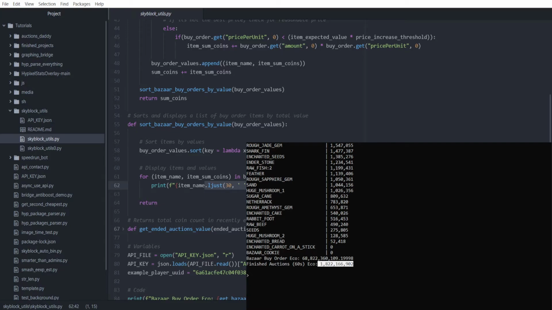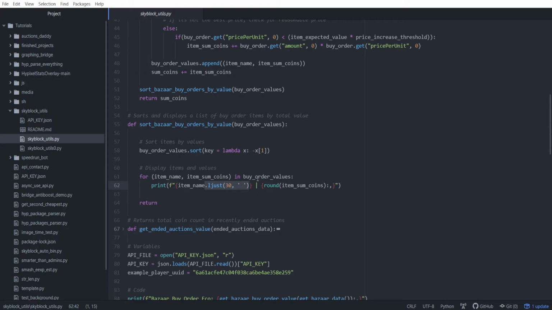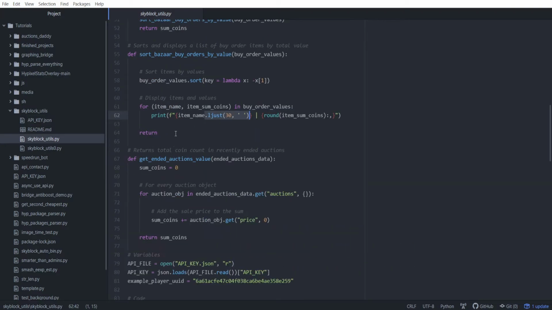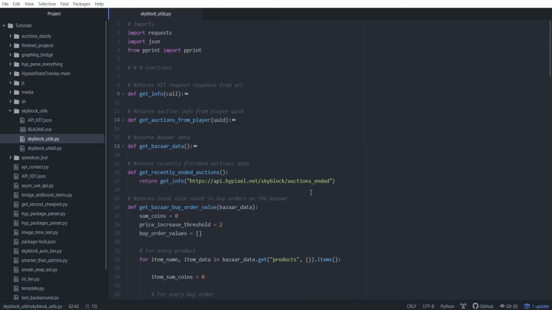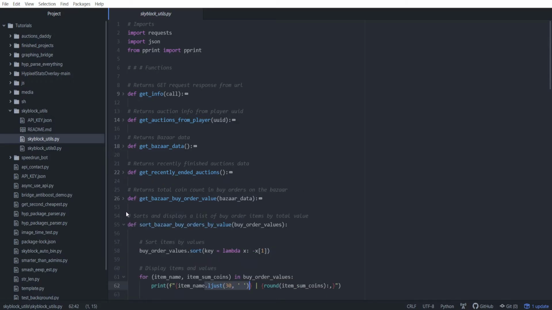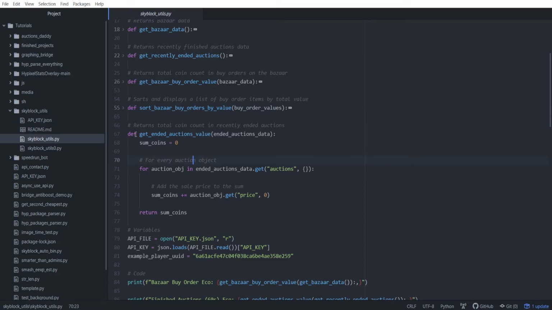So I'm going to go ahead and hide this again. What we did is we used our get auctions ended here, and then we fed that into this, and it's literally like 5 lines to 4 lines of code. Super quick. All it does is it goes through every auction object, and it just gets the sale price. So whether it's bin or not, doesn't matter. It'll always be a price tag.